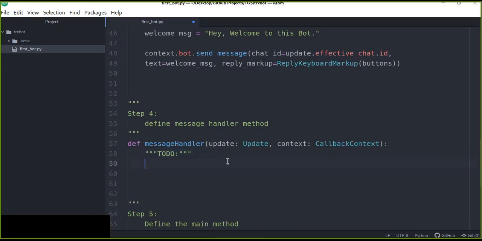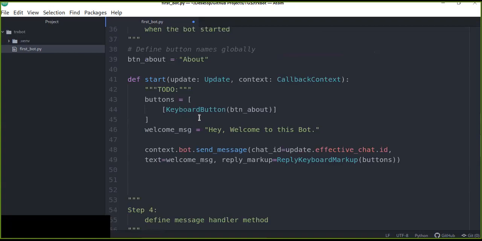In this message handler, we are going to use try, except Unauthorized. If you are not authorized to access that, the try-catch exception is going to handle it.